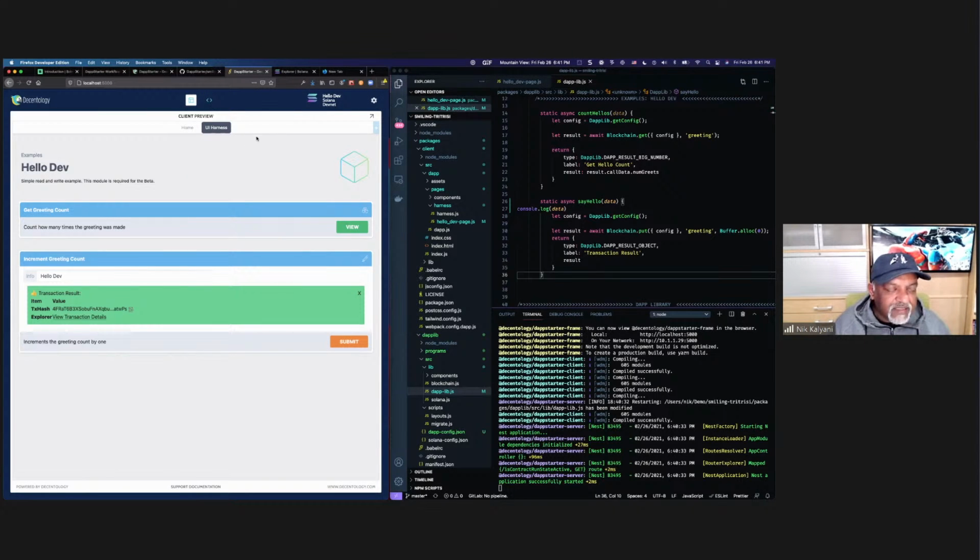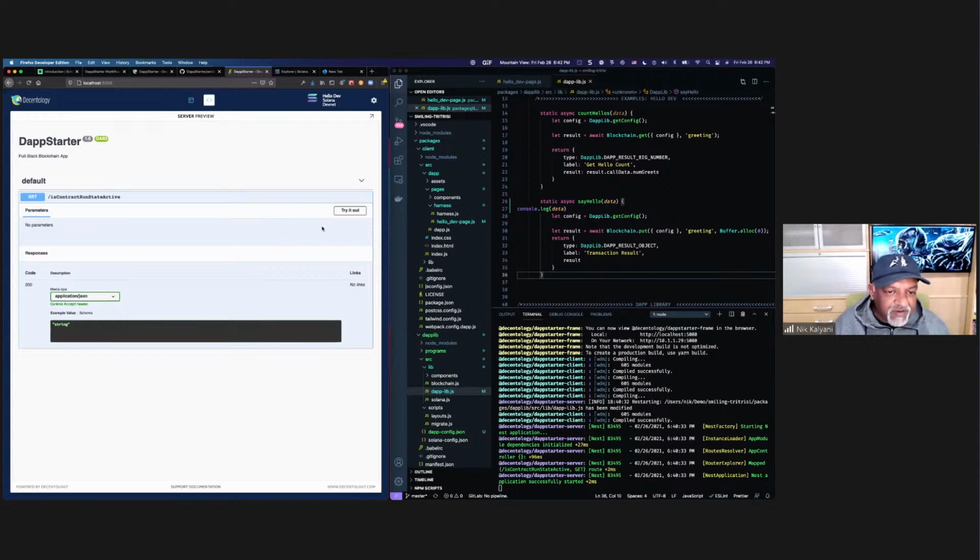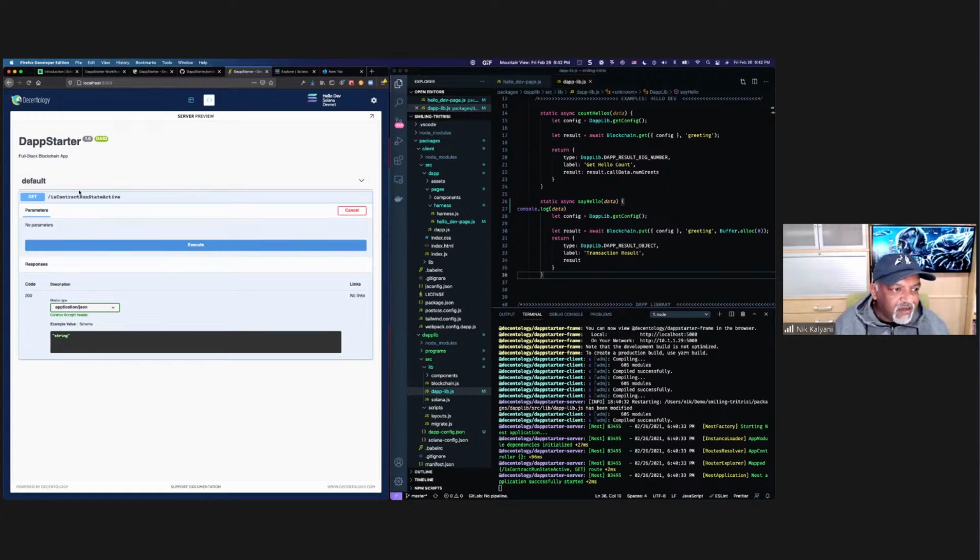This is yet a work in progress, so it's not going to work with the current program, but I do want to show you the reason why we have this workspace. This is the UI and the test harness, etc. And over here is a Swagger integration with the API. So any events that your program is going to generate, we will have it here. I just left one method in here so I could demo the Swagger integration. So it automatically works. It does all of that for you.